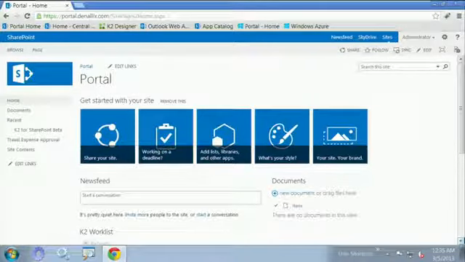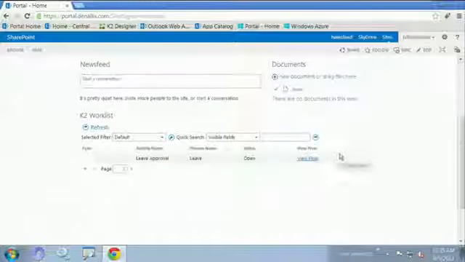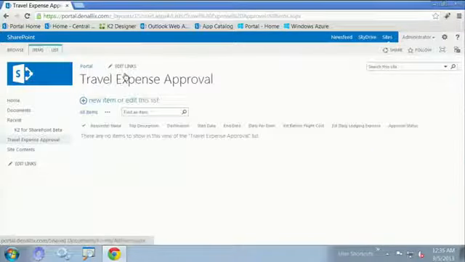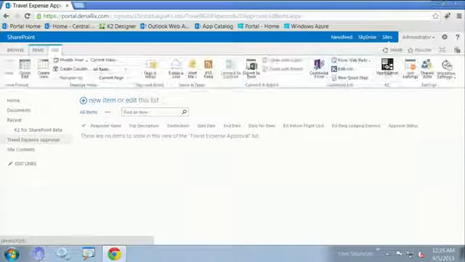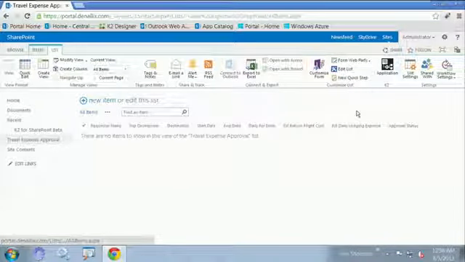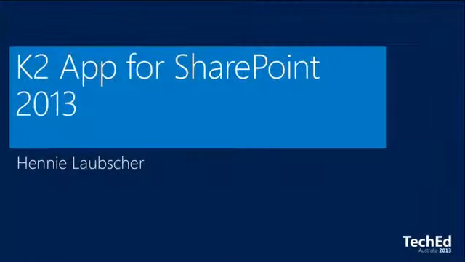So in a nutshell, app config, the one app part we're installing sits here. It is a task list, basically talking again to our K2 platform. So as an individual, what work do I have on my list this morning? I can also show you that if you go into any list or document library, there's a button on the toolbar here, which we will use extensively in the next 10 minutes or so. For a moment, let's just switch back to slides. I've seen death by PowerPoint before, so I'll try and get through the slides fairly quickly.